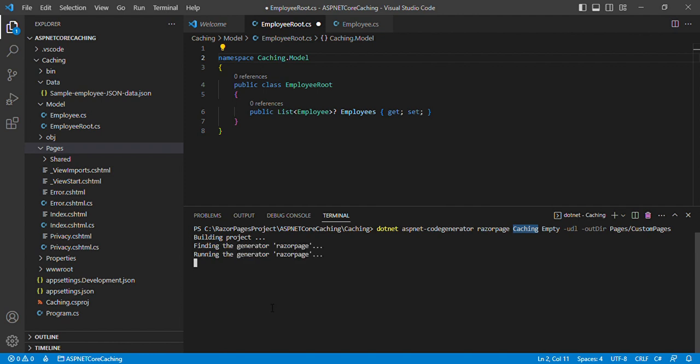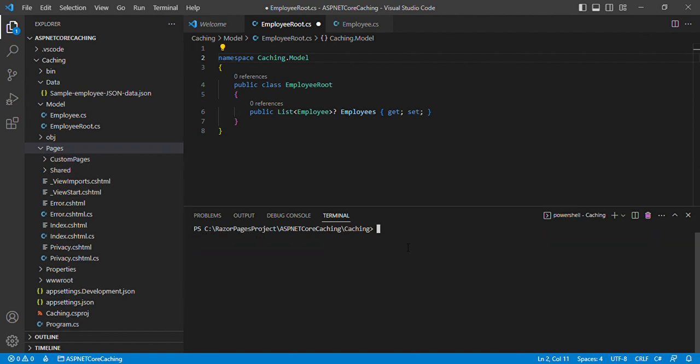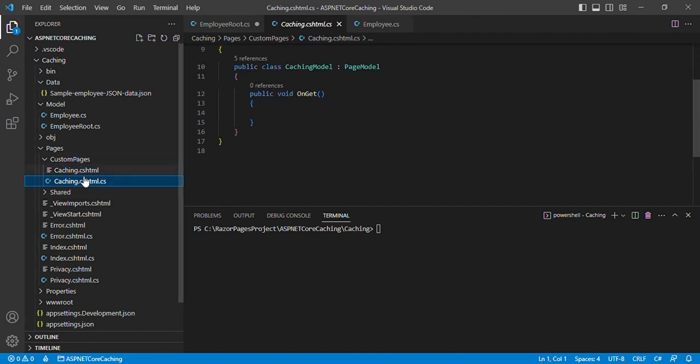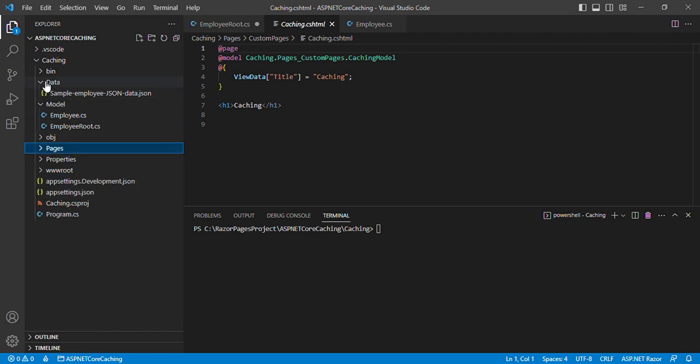Okay, there we go. So now we do have this page. Basically there's nothing much here, and all we're going to do is to request this page. This is where we're going to show you how to do the caching. Does that make sense?